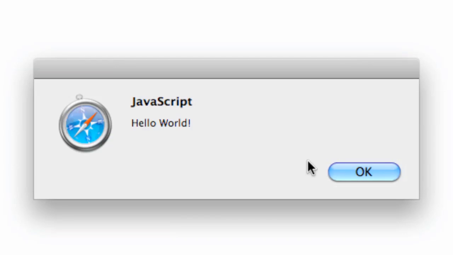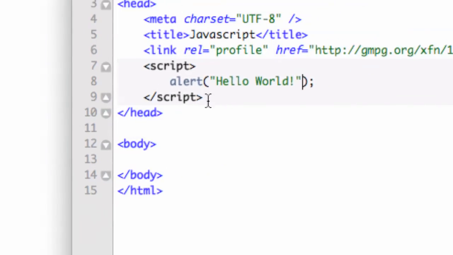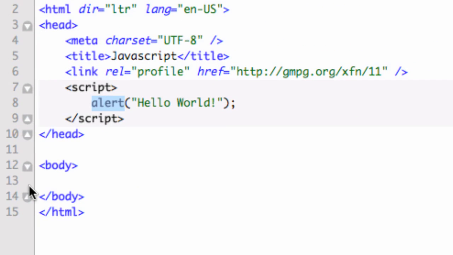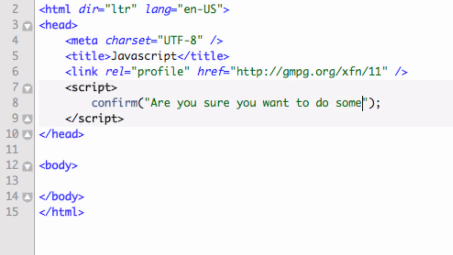Okay, so this is a built-in JavaScript function. It's very handy. This is a good one to use for testing things sometimes if you're not sure what's going on, because JavaScript's really not talking to you behind the scenes. It's up to you to know how to code it. There's some others you've probably seen too. A really close cousin to alert is confirm. Let's change the message to something that makes a little more sense here. Are you sure you want to, I don't know, do something? Question mark. Okay, so that's what it's going to confirm.